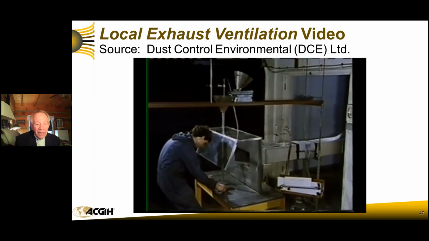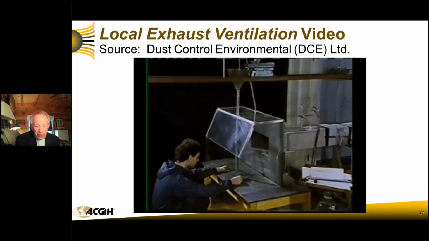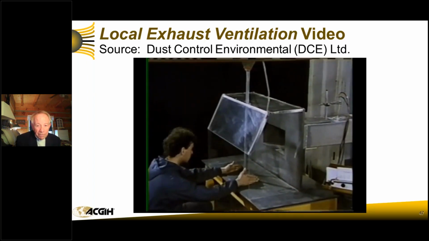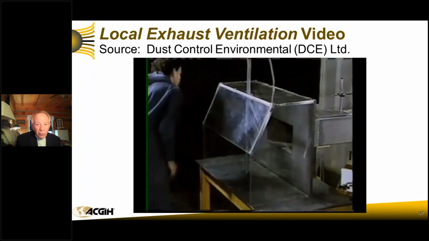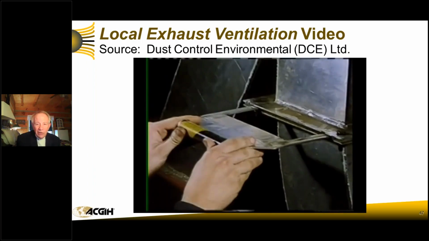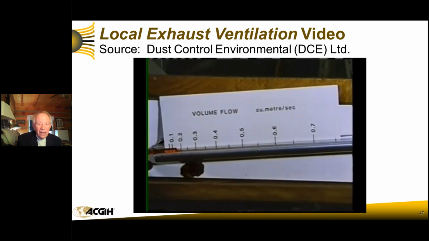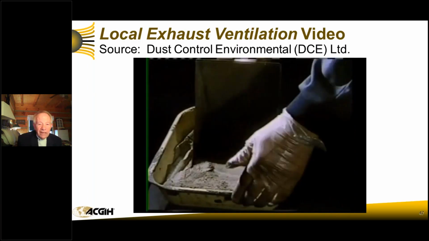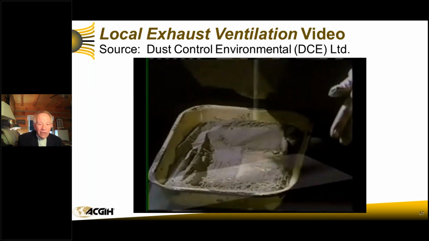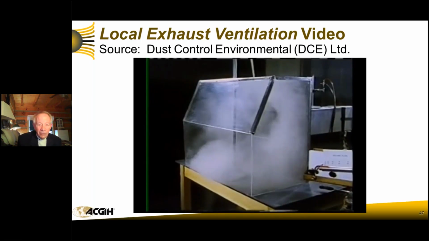We're going to be feeding some limestone dust into this. We've got a partial enclosure using this enclosed hood, and we're going to be pouring limestone down, and we'll generate a cloud of dust. This is our damper that we can use to control the contaminant, and we have a pitot tube. You can see the pitot tube in position. We're going to set this up. We're going to feed in our limestone dust onto this plate, generating a major amount of CFM of contaminated air.